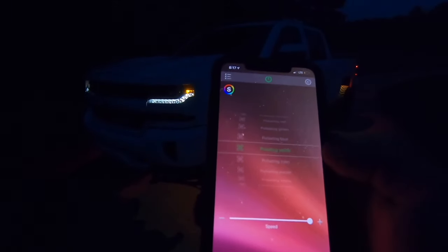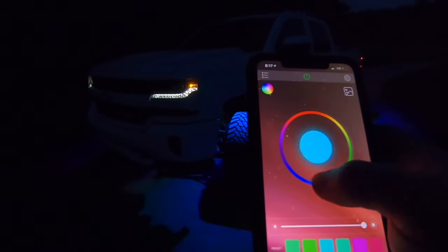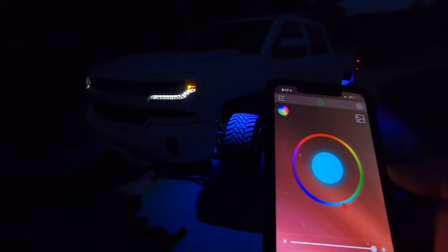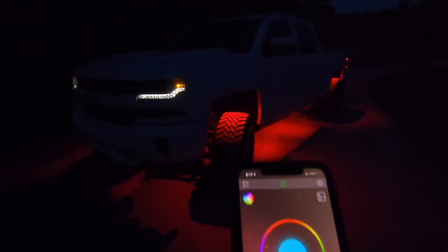Hopefully you can see pretty good. I know GoPros don't usually have very good low light, but I got to use my GoPro so I can show you all the app. There's a bunch of different stuff you can go through here and choose to do. You can go back to the adjust, go all over. Unfortunately, I don't see any way to do just white. I don't know if the RGBs can actually do just white.